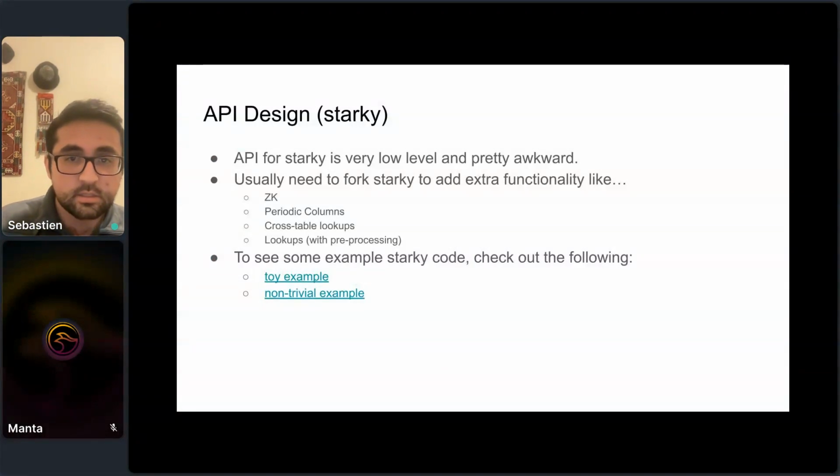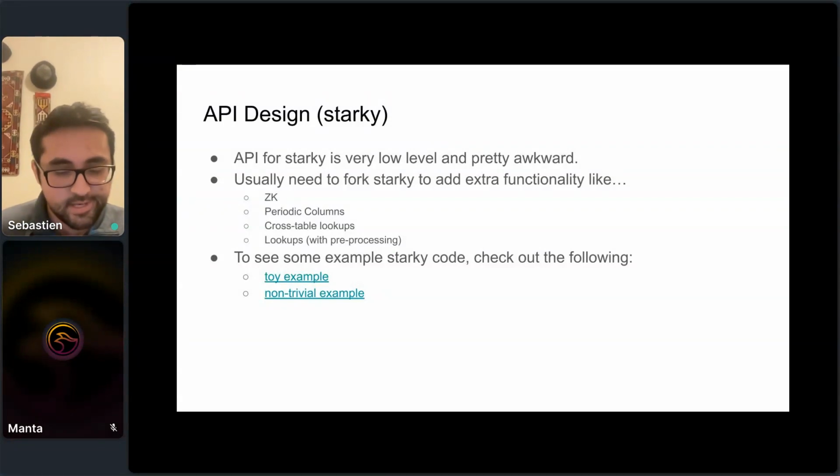Now, on the other hand, Starky is a little bit awkward. Starky is kind of this low-level, minimal example. Writing Starky circuits, not really circuits, but writing Starky programs, is almost like writing assembly. Oftentimes you actually need to fork the library to add extra functionality that doesn't come baked in.